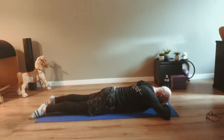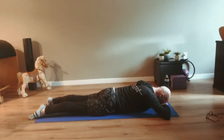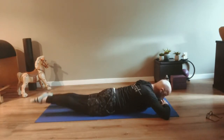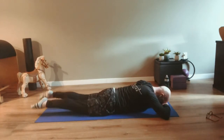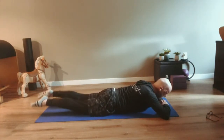Rock the pelvis from side to side a little bit. Find stillness with the pelvis and the legs. Again, flip those lower legs off the mat. Doesn't have to be too high. And take tiny swimming legs from the glutes and the thighs. And swim. Pelvis stable. And swim. And swim. Tone the glutes and press your pubic bone into the mat as you swim.